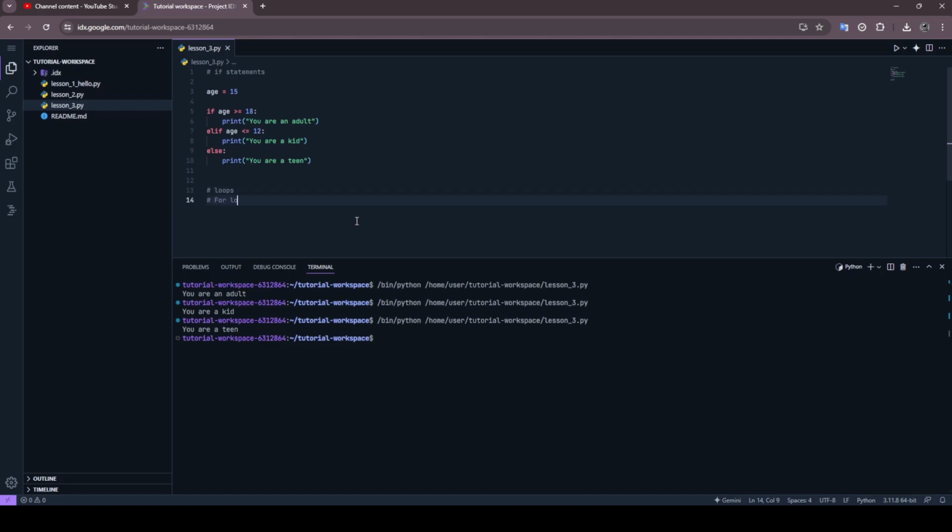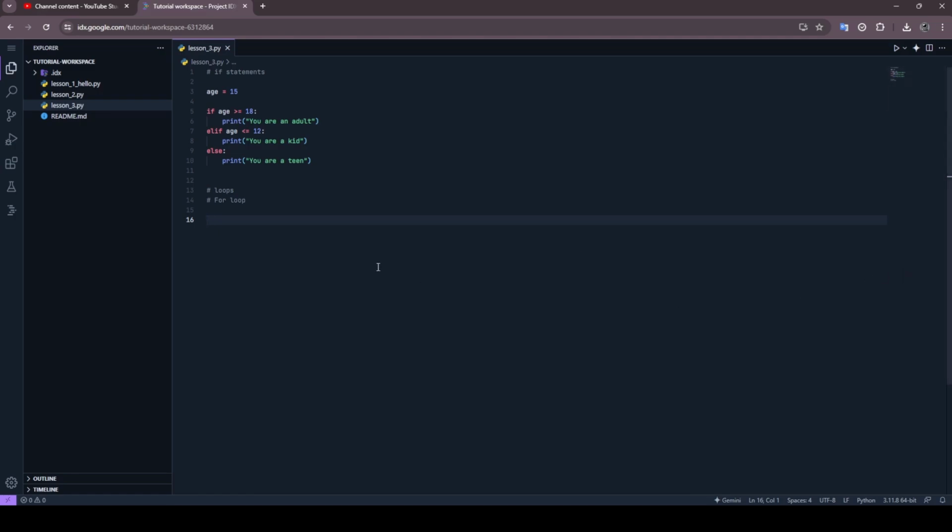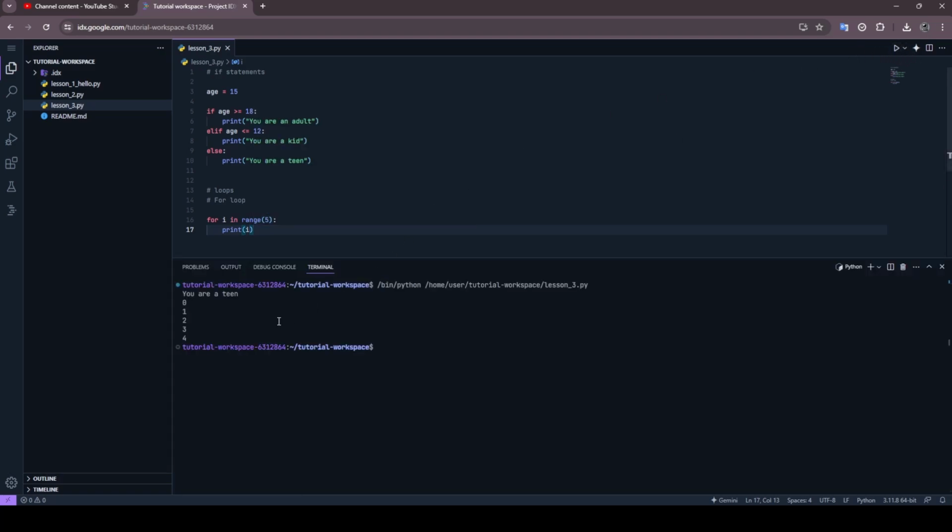The first one is a for loop. A for loop is very important. It allows you to iterate over a sequence of elements or to loop through a set of instructions. So let's see how we do these. For i in range, and range allows us to generate a sequence of numbers. I'm going to use 5 for now, colon, indented. For every time this happens, what do I want to do? I'm going to just print the value of i.